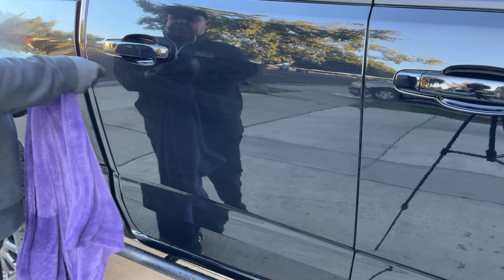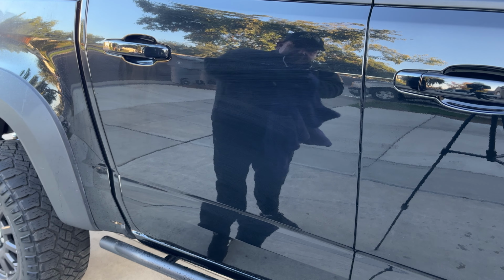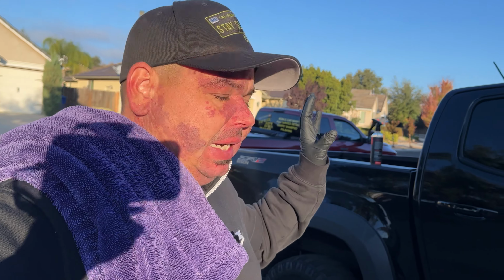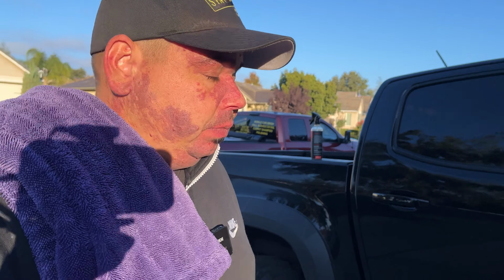So I think that's a really, really cool step as well, is that you can add protection and dry at the same time. So when I first realized this, it was kind of a game changer for me, the fact that I could actually do a rinseless wash, which is already easier, and then I could lay down protection that much faster. I mean, that to me was a game changer.